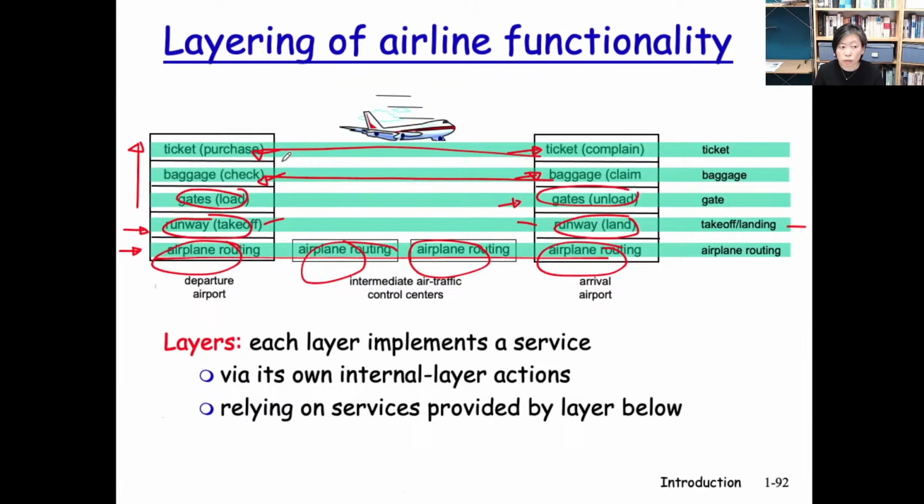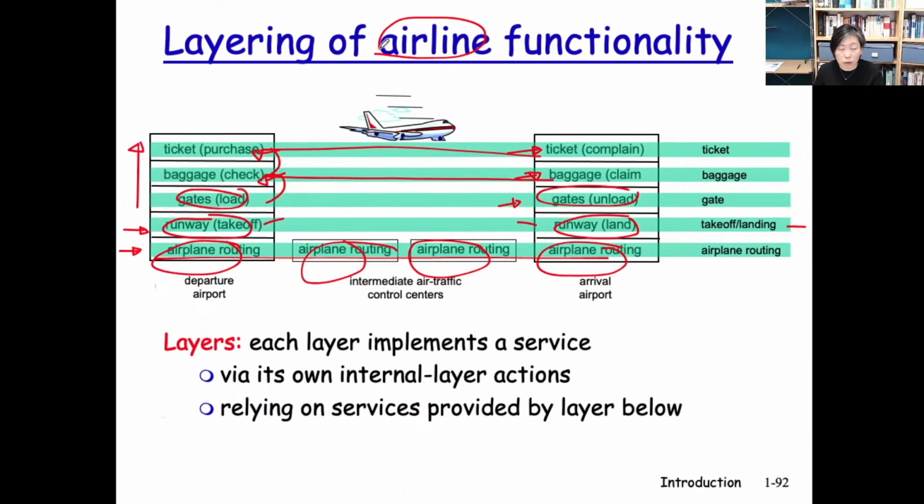But there are also certain numbers. For example, ticket number connects to a bag number. Ticket number also connects to a seat number here. Okay, so certain pieces of information might be added there, either to allow communication within the same layer from local side to remote side, or information to allow components across layers on one side to try to relate to each other. Okay, so you see, air travel, okay, is a complex system.